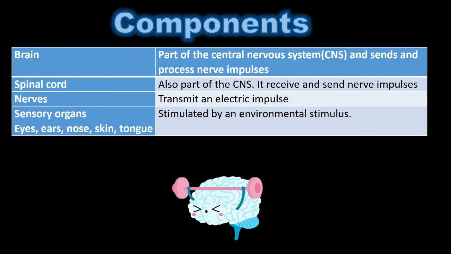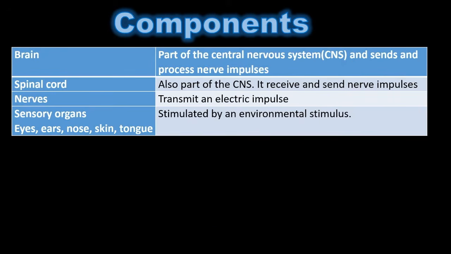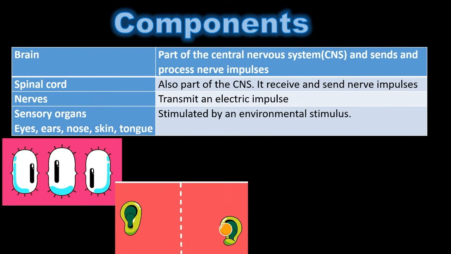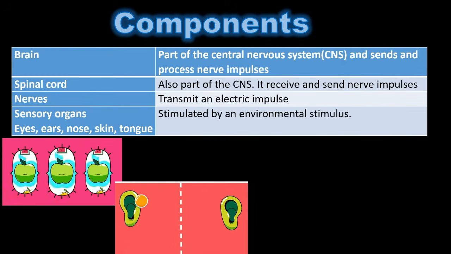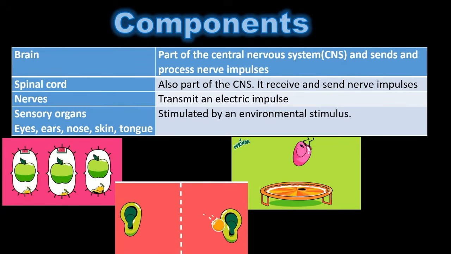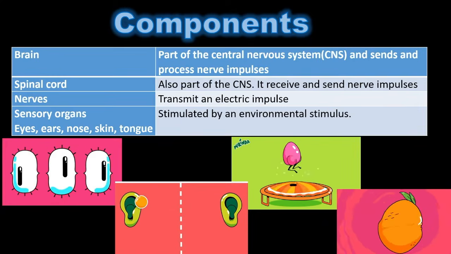And then we also have our sense organs. They get stimulated by the environment, so things that you smell, hear, or taste. Our sense organs will be specifically our eyes, we see things. Then we look at the ears, which is things that we hear. Then the nose will be something that we smell and how we will react to it. Then we have the skin, and then lastly the tongue.